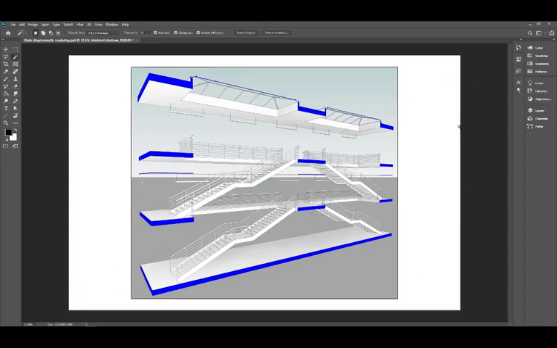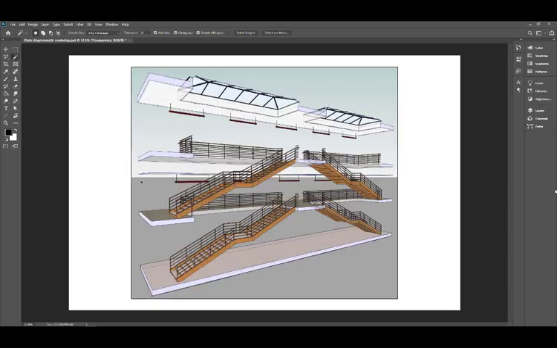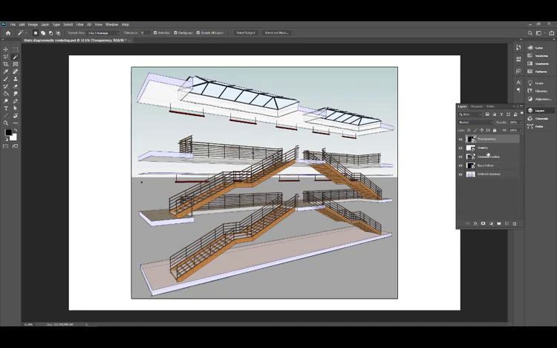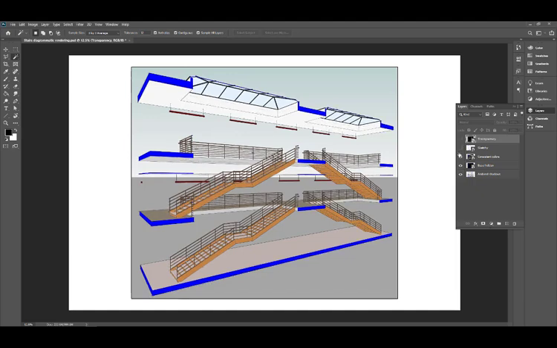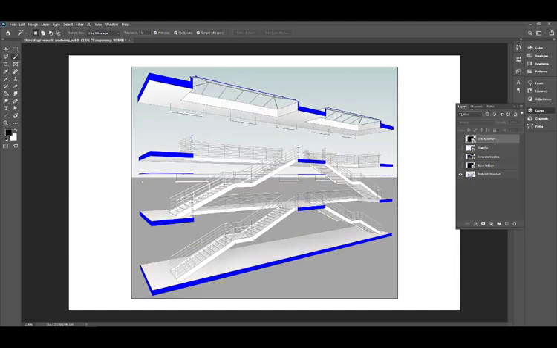Now, how do you see each of these things you've placed in your project? Well, that is here on the Layers menu. And what you will see, the base layer that I opened up here was the ambient shadows layer. And then I've added all these other layers here. Each time I imported something, it became a separate layer.